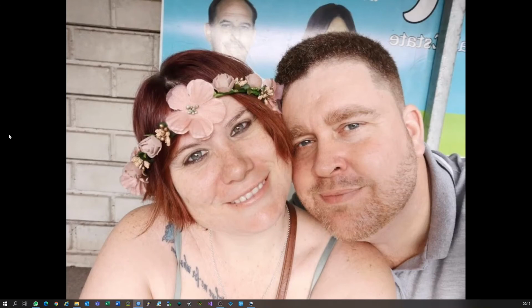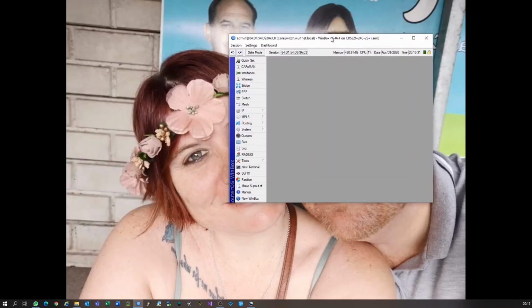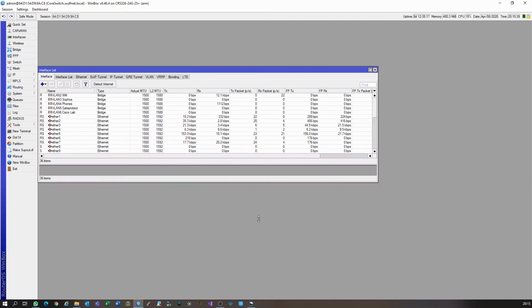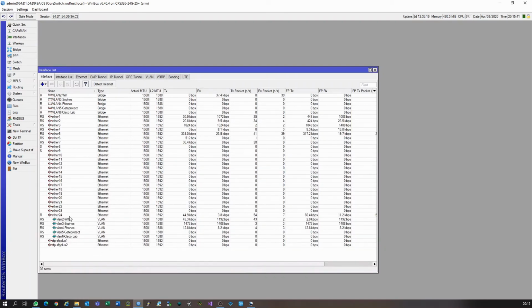Then if we head on over, let's just have a look at my core switch. Let's bring that over here. So this is a CRS326. I use this as my core switch. What I do is I bring the VLANs in over here, and then I bridge them to whichever ports require what. And that's pretty much my home network. Phones, etc. are all running on here, as well as some of the labs and things like that. I'm not going to go into the IPs because that's stuff I don't want to let out.